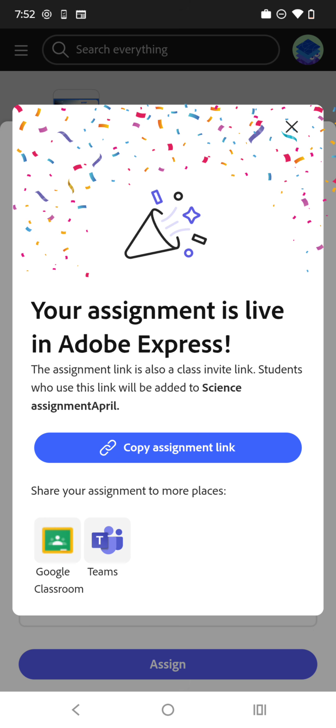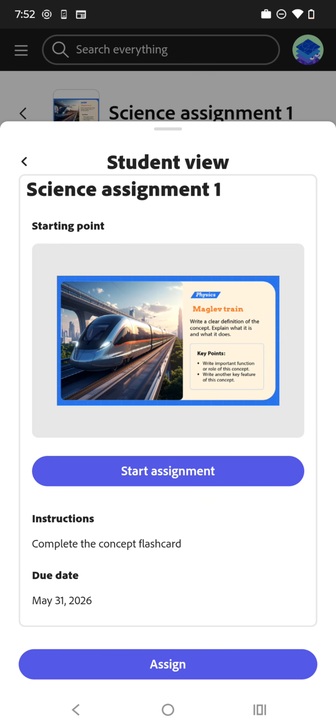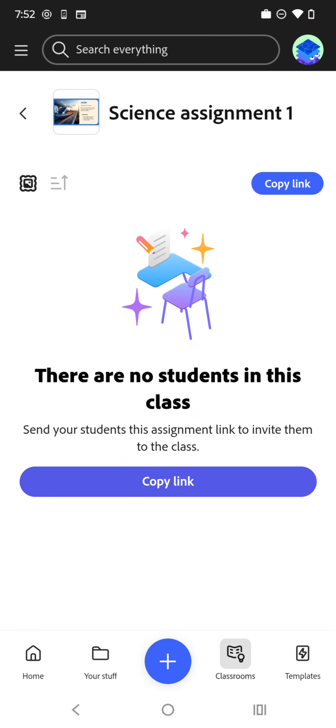Once that gets copied, you can share it in your Google Classroom, you can share it in your Teams Classroom. If not anything, you can just share it in any communication group that you have, and please proceed with the same. So this is how we assign that, and this is the link that you can turn around to us as well. Now once that is done, what is the next thing?